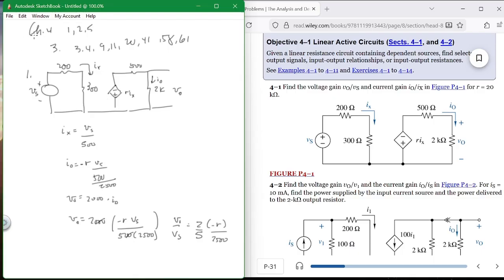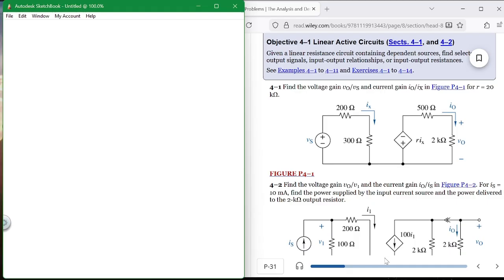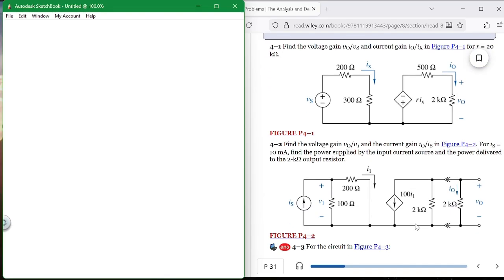Any questions about that one? Let's go to the next one. I'm getting no looks at all. Like, did I make a mistake, or do you agree with me? You like it? Okay, it's what it should be. Not necessarily the kind of problems you want to get, but these are the kind of problems that this chapter has. The next chapter is kind of the same. But on the other hand, we need to at least understand a little bit about what these symbols mean and how these work, and the warning about Thevenin and Norton, which is in this chapter. So I think it's important that you understand that there are caveats to Thevenin and Norton, and there they are. Okay, so this one is a little different.